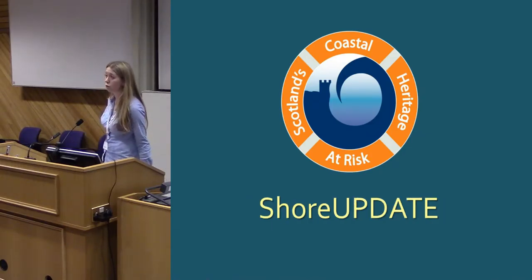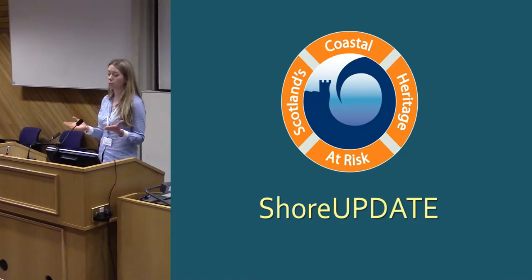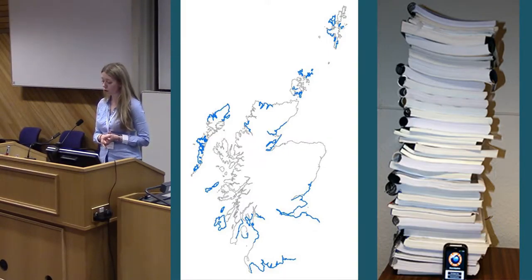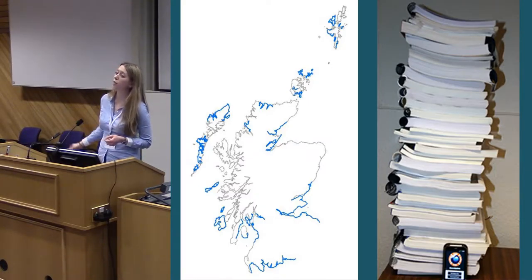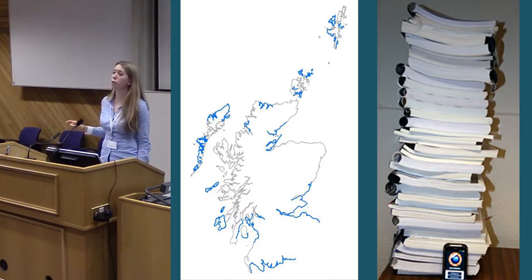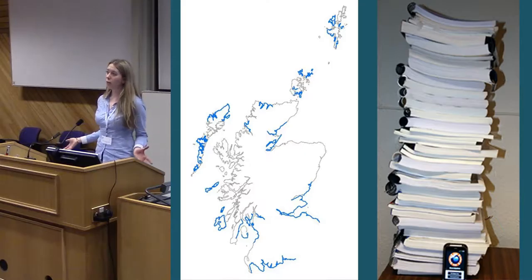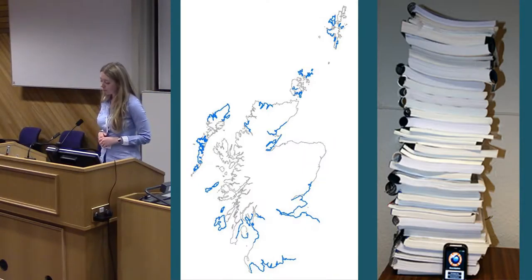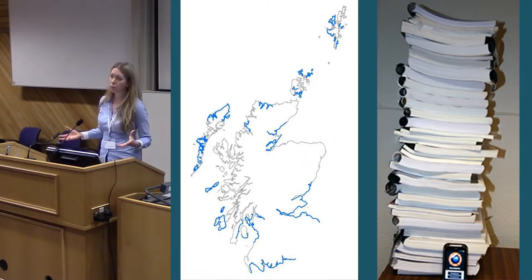SHARP is in two parts. The first part is called Shore Update — this is where the citizen science crowdsourcing model really starts. There was a series of coastal assessment surveys carried out by professional units around the Scottish coast; they've covered 35% of the coast. In that 35%, there are 12,000 archaeological sites. About 1,000 of those are deemed high priority, meaning they're both vulnerable to coastal processes and they're important. Following 15 years of data collection, there were issues — rapid surveys that weren't designed to capture local knowledge. The resource had enormous potential that wasn't being realised, so we wanted to turn it into a tool for management.